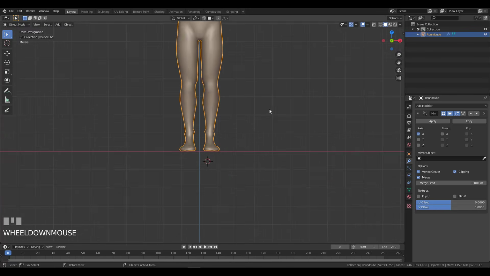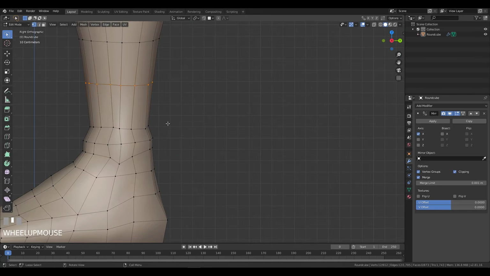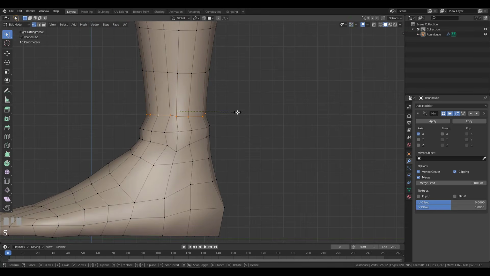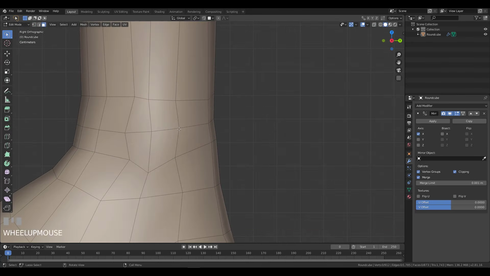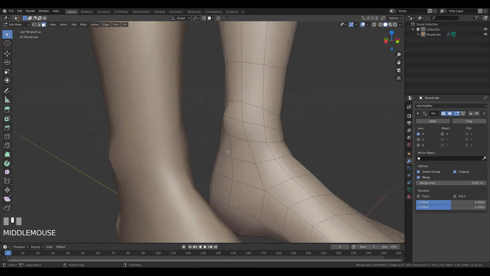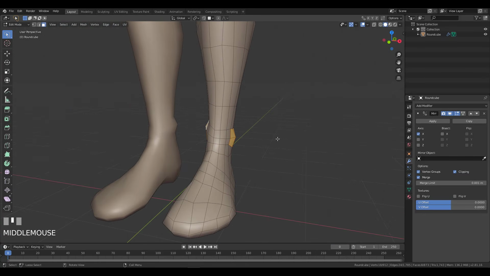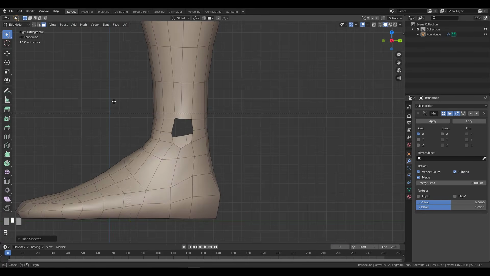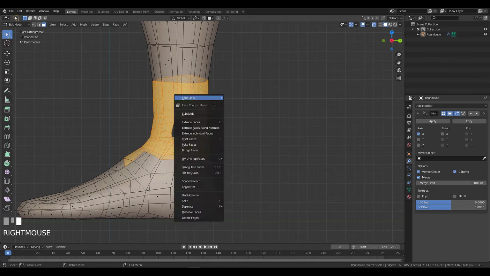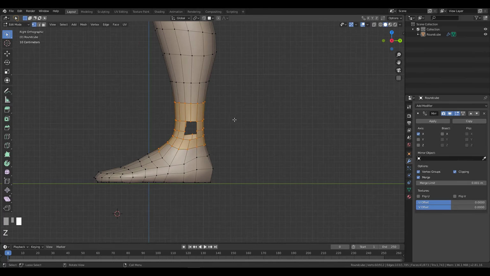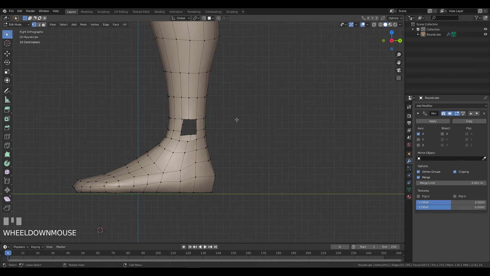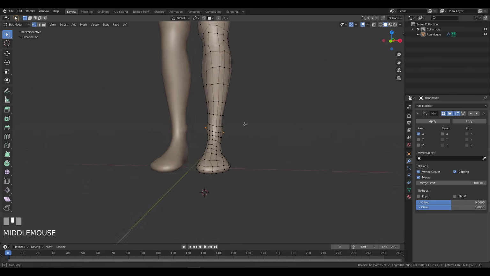Can add another cut here, and I don't want this to happen from the side view, so I'm going to compensate this loop there and here too. Okay, so maybe one thing that I can do is to select those protrusions there, and I can press H to hide them, and this will give me access to the rest of the geometry that I can smooth. I'm going to smooth everything else, and maybe I can scale it a bit, and I can press Alt H to make the rest come back.